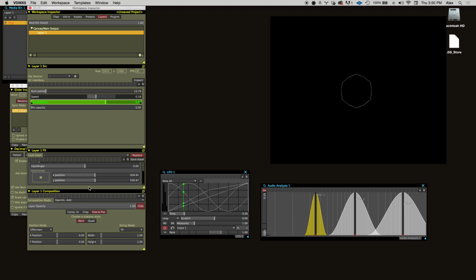kaleidoscope that is varying with this LFO, or we could modulate it with the audio, and it would be this kaleidoscope effect that dances to the audio. Kaleidoscopes are very popular in VJing, but I think it gives you a unique edge because you're using generative graphics in your kaleidoscope rather than just a clip.